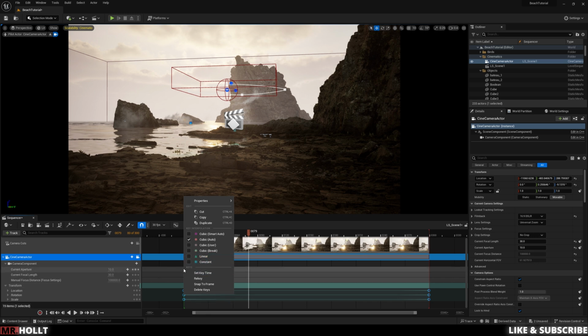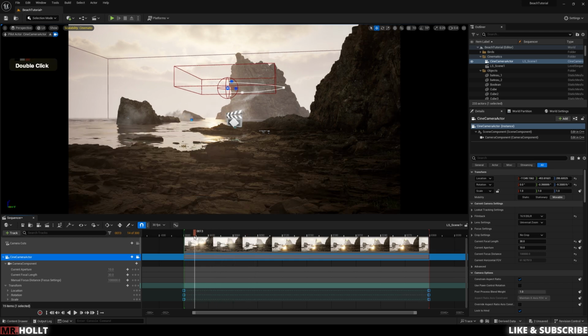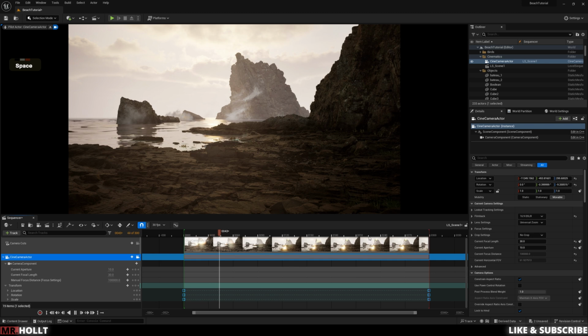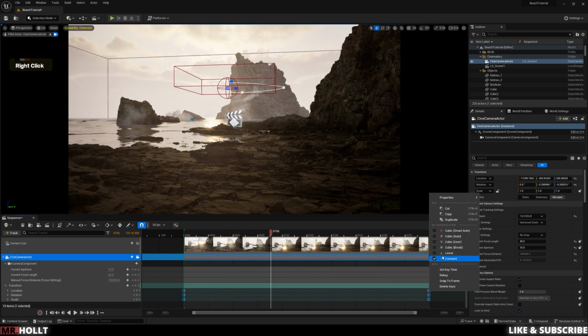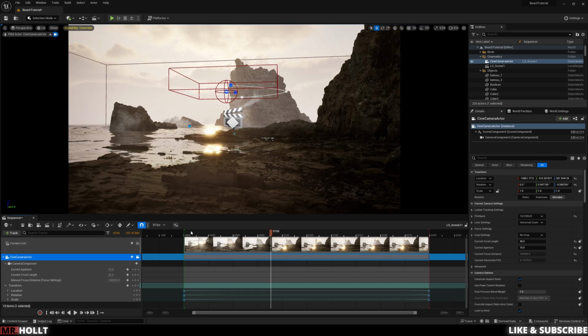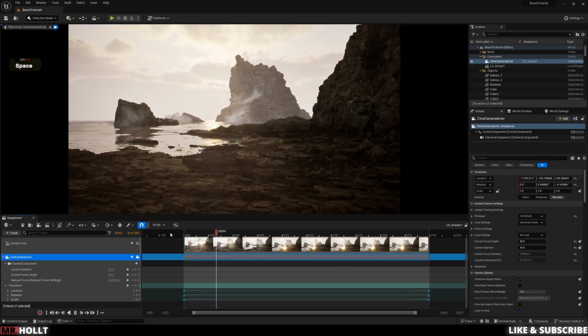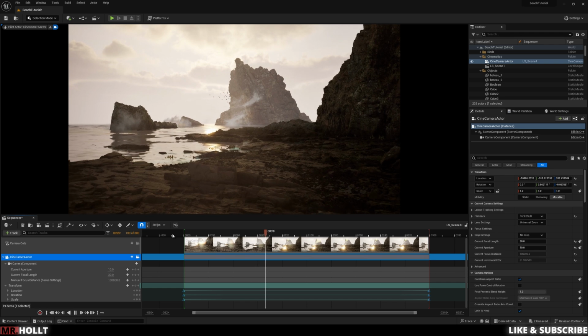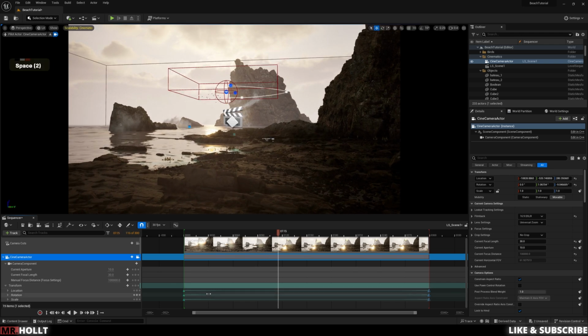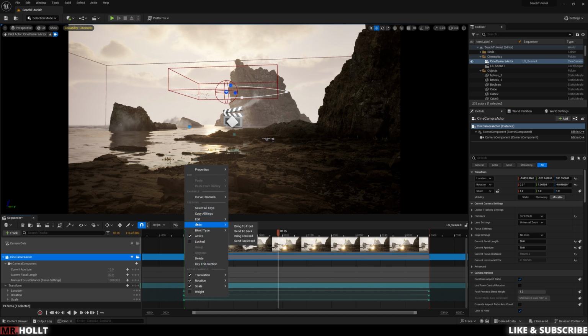Linear will be even throughout the entire thing, and then constant basically means that no matter what keyframe you put in, it's not moving. So if I just put constant keyframes, it just means it's a constant camera. It's not moving. And then if I go over here and make linear keyframes, you'll see that it is moving evenly throughout the entire scene. And then you can even go so far as maybe you want it linear at the end, but then, where are we?